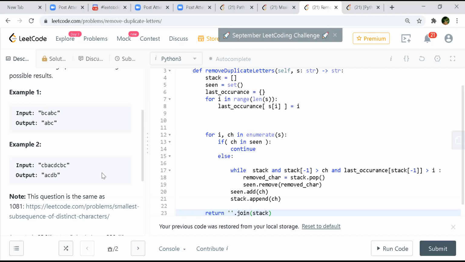Then when we come to D, D is greater than C, so it can easily go there. We don't have to pop anything. D is still greater than the top of the stack, which is C, so D goes there. But when you come to C again, it is already there in the stack, so we don't have to push C. Oh, okay. So if it is there in the stack, we don't push, and that is the only reason we are using visited.